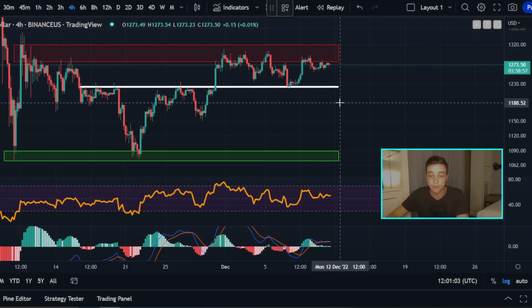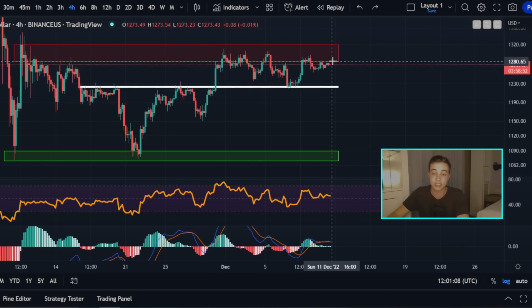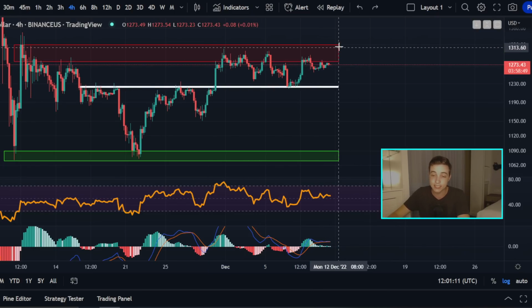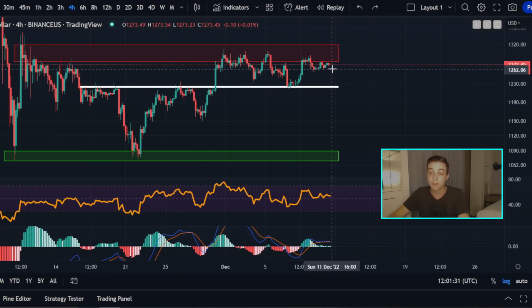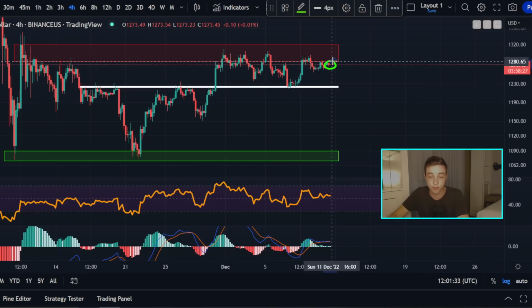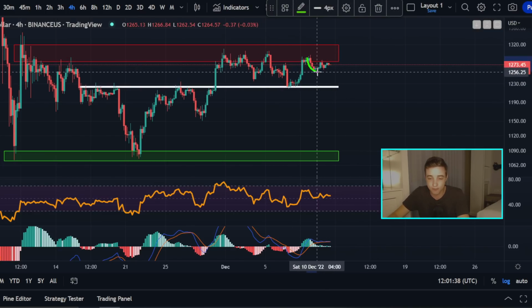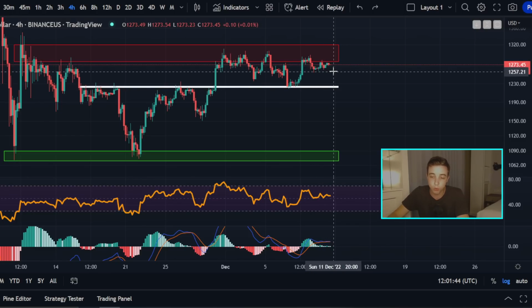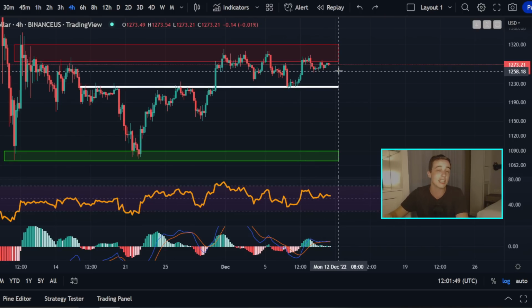and as of recording this video, the price of ETH is still running into this same range of resistance, which is coming into play in between around 1280 going up towards around 1320. And as for support, we do have support based on this previous resistance sitting at around 1220. But between the current price as of recording this video and that support level, over the last one day, the price has carved out another immediate short-term support level sitting at around 1250 to 1260. So that's just another level to keep in mind as well in the imminent short term.